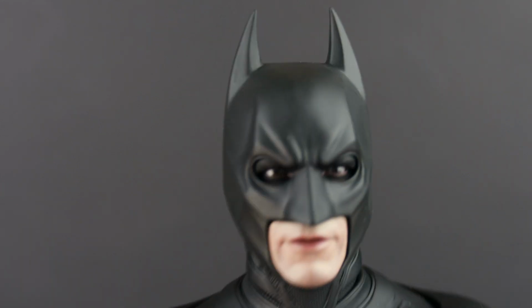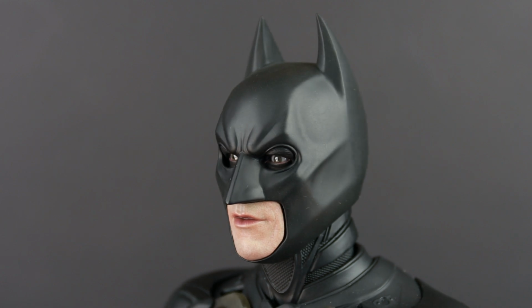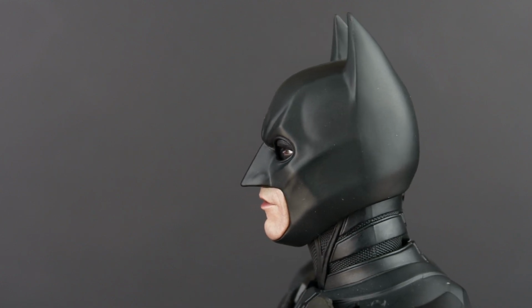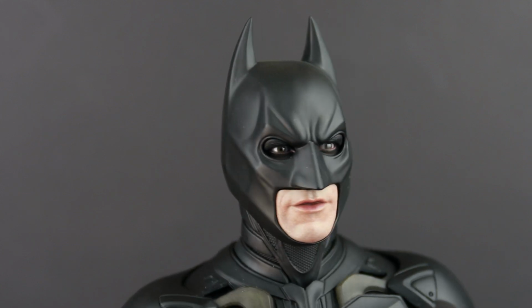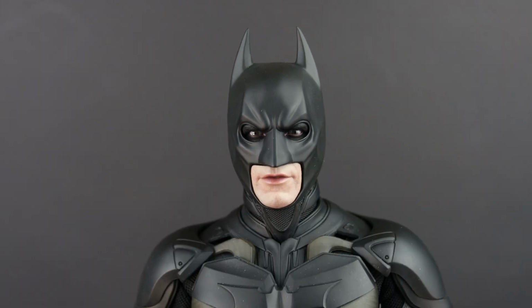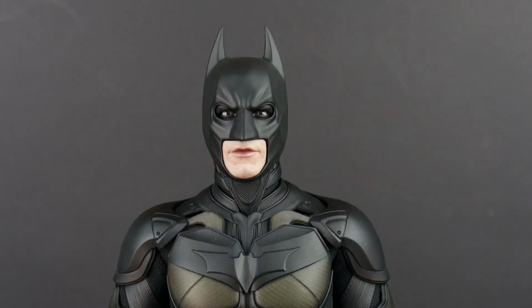And like I said, guys, I will be doing a comparison, so we'll have a look at the difference between some of the other iterations and this one. Just giving it another pan, guys, another turn to the side. Definitely the best Batman head sculpt, the best Bale Batman head sculpt we have to date. So there we have it, guys. There is the figure itself.